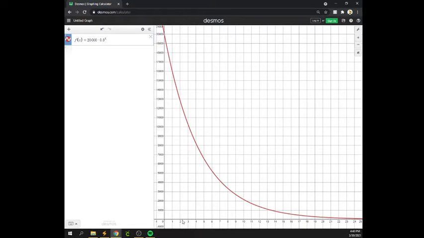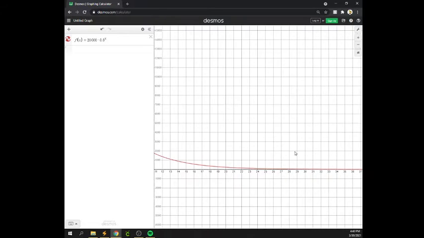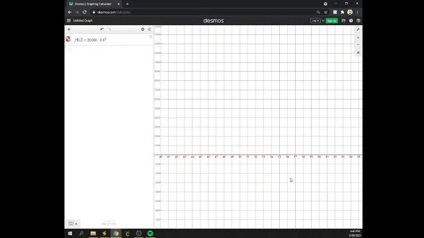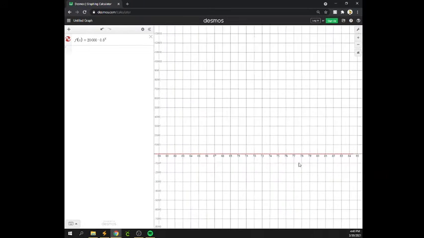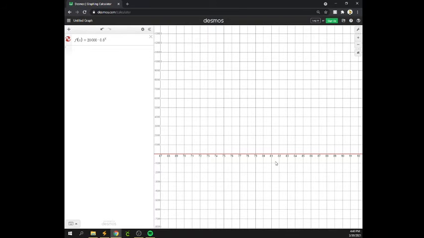After 2 years, we track this up, it's worth a hair under $13,000 or so. After 3 years, we're down here pushing $10,000, and so on. It goes down, down, down, and you'll see when we typed in our 5, we got about $6,500. Yeah, that makes sense. It's right here between $6,000 and $7,000. You'll see it continues to go down, but it begins to level off. It starts to flatten out, and it never actually reaches 0. Because when you just take 20% away from something, it's never going to actually reach 0.